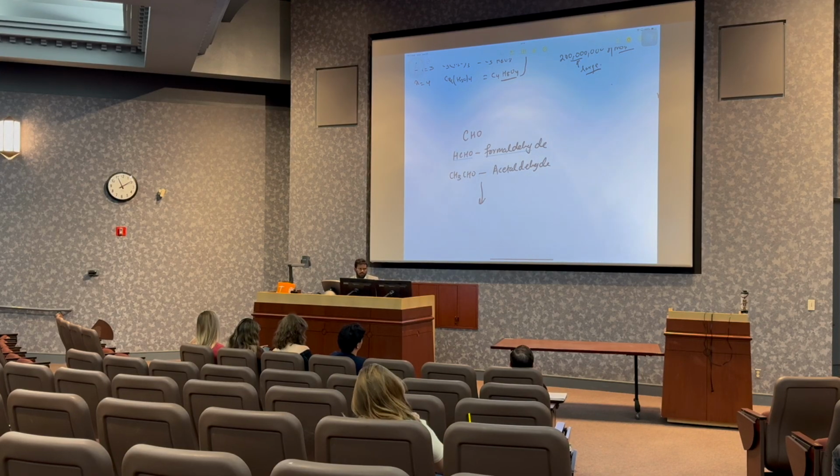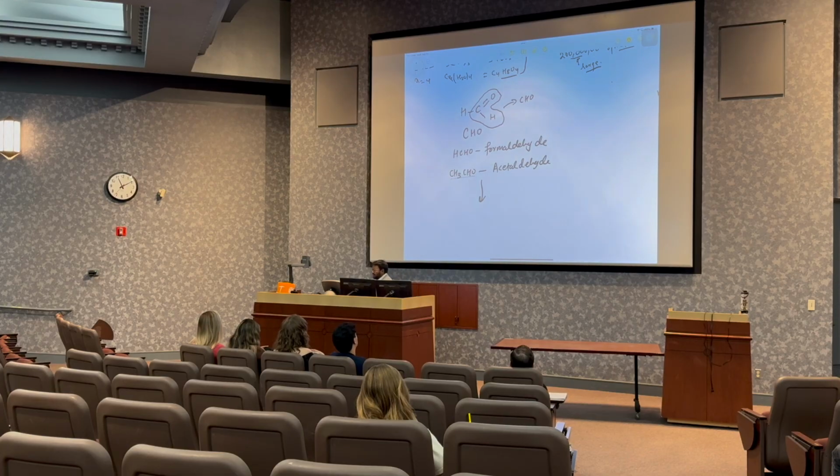If you go to ketone, you at least need 3 carbons in order to make a ketone. Why? Because ketone is represented, if you see aldehyde, they are represented as this. Okay, this group is representative of aldehyde, which is CHO. If you go towards ketones, you minimally require 3 carbons in order to make a ketone. Why? You need carbon on both sides. This is a keto group. Okay, this group is represented as keto group, which is C double bond O. Okay, this is called keto and this is called aldehyde.